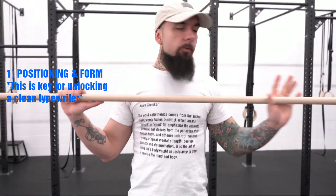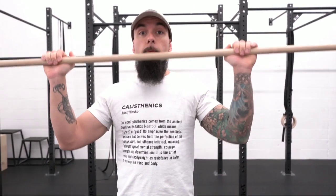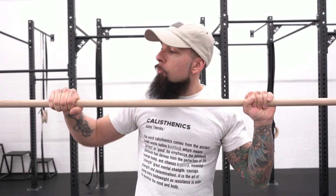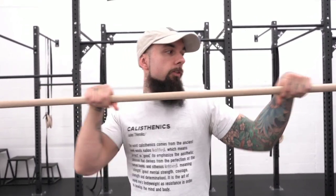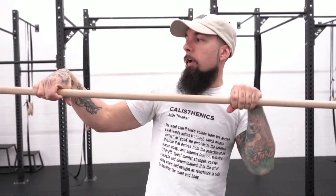So what you're going to need is a PVC pipe or a stick — you can use a broom handle if this is at your home. What we're going to talk about is the intricacies of what you need to do this on the bar. This is a perfect place to practice because you can see where your chin needs to be in relation to the bar, and you can also feel the movement pattern. First things first: thumbs have to be over the bar for this movement. If they're under, it's super awkward to turn your hand over and you're going to end up getting a typewriter that looks really nasty — kind of shitty on your wrist, it feels gross.